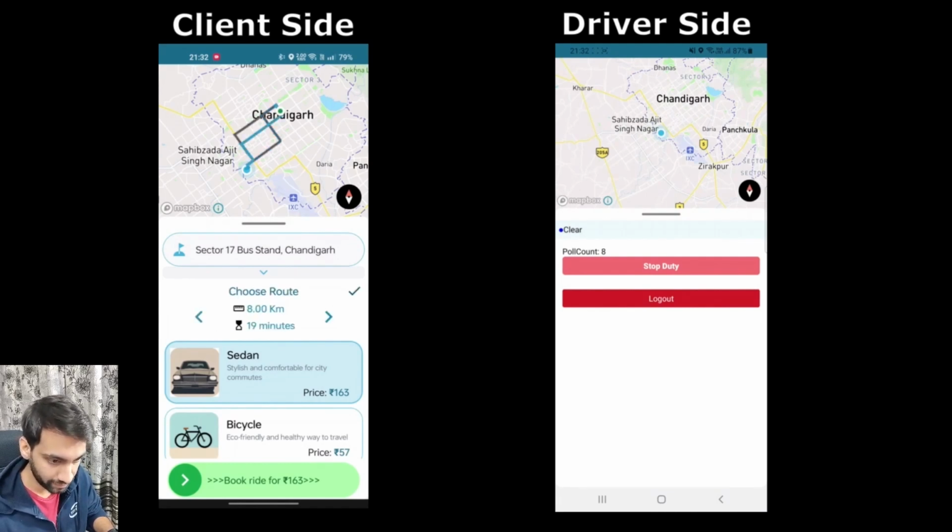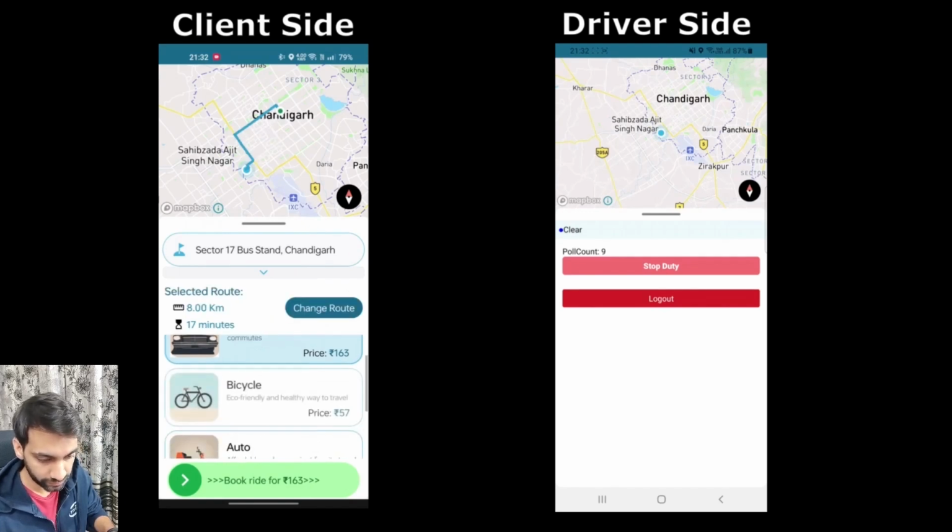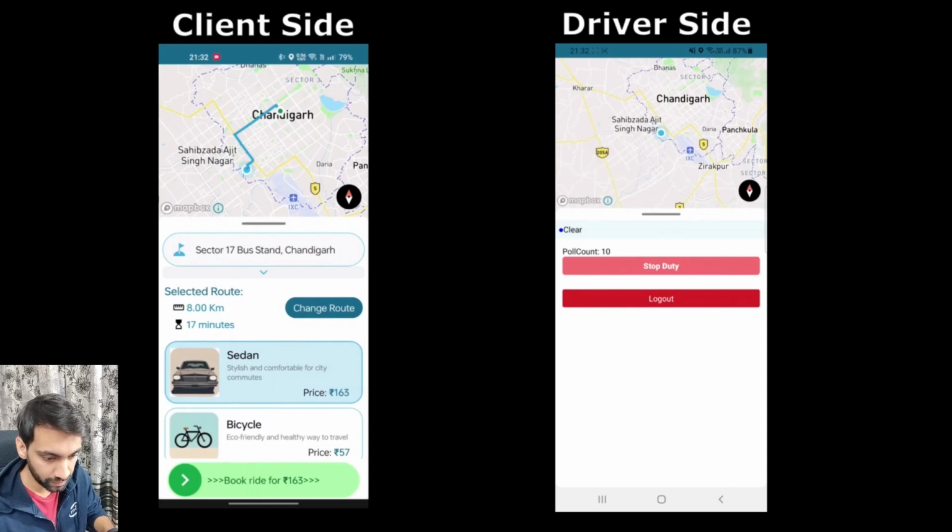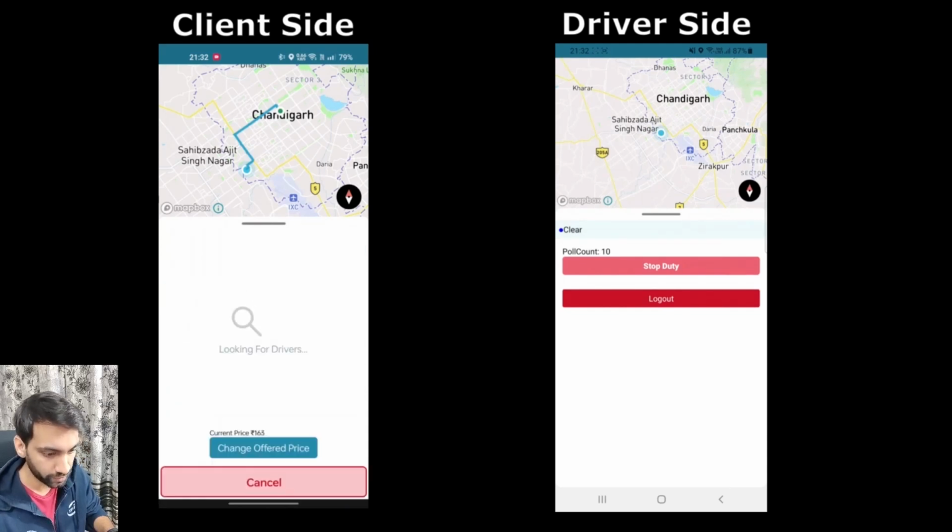Once the client decides on the route, they book the ride. After selecting their vehicle type, they just have to swipe and the ride is booked.